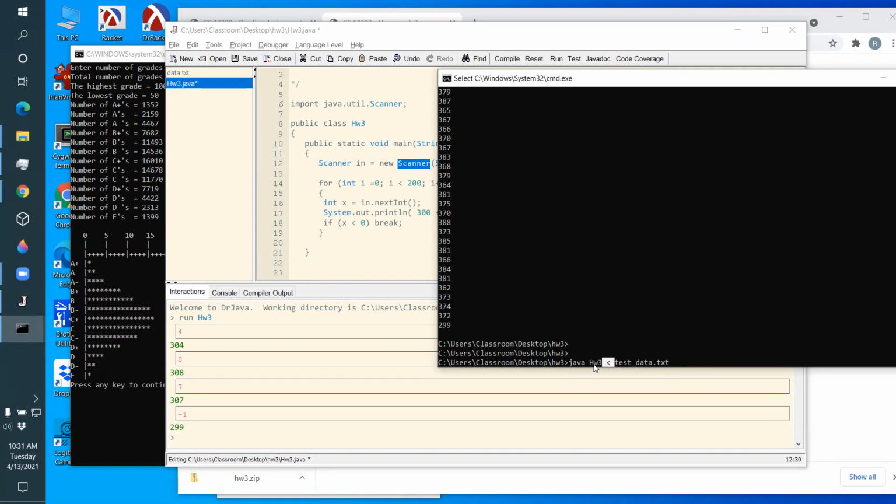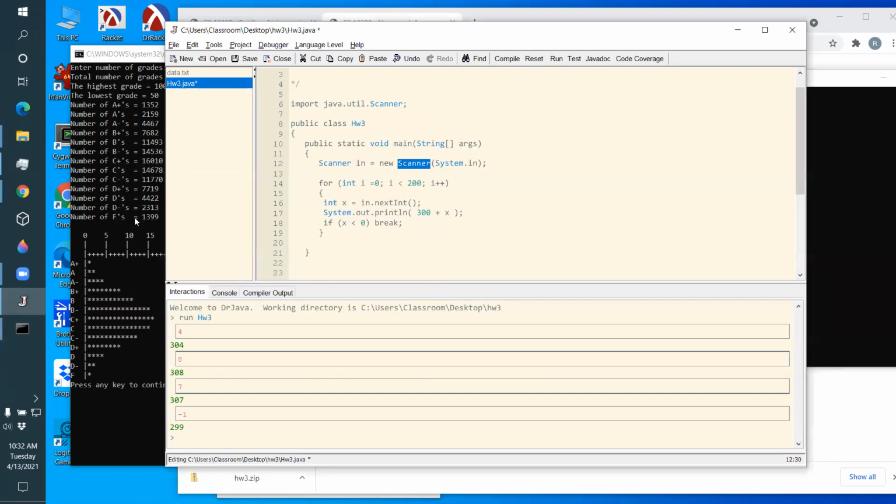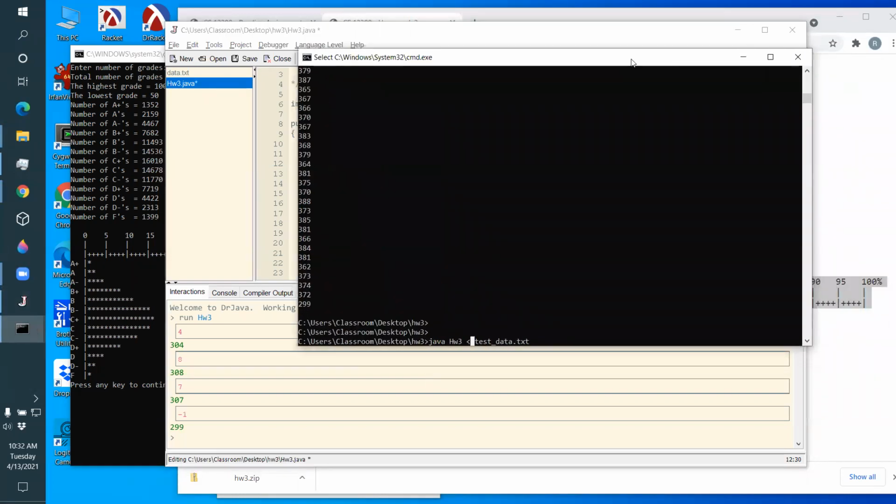We teach it in the operating systems class because it's part of the Windows operating system. It's a real important trick that operating systems can do at the command line. They can run programs and control where the program gets its input from and where its output goes. Okay, and there's actually a little bit more of a trick. Let me show you another trick here.